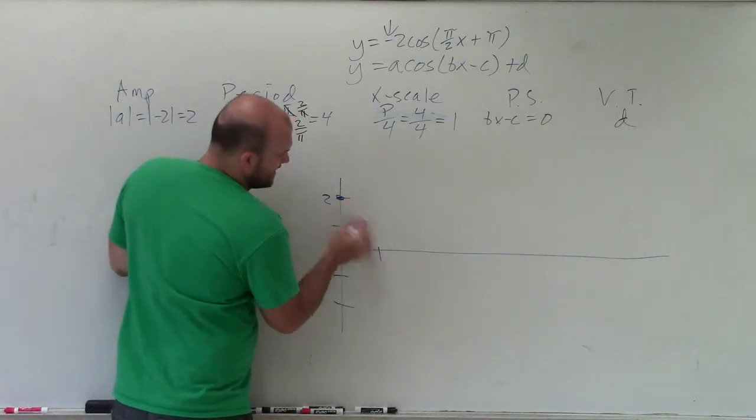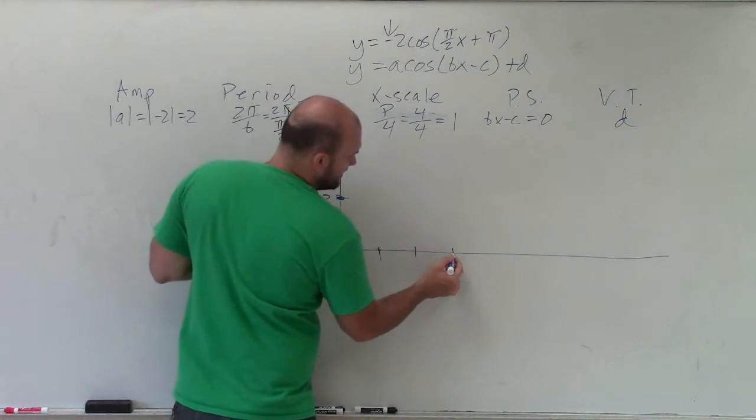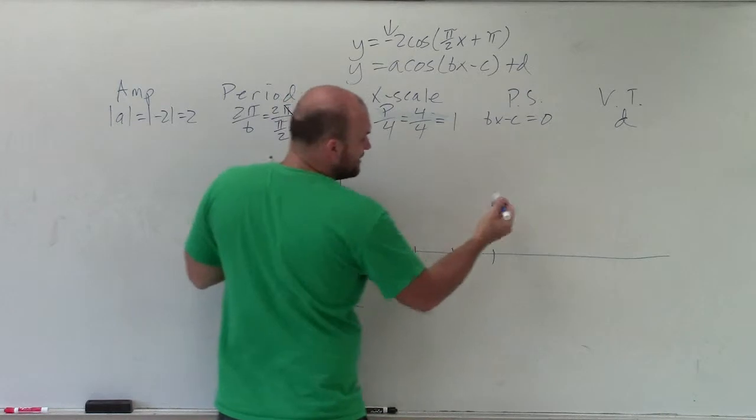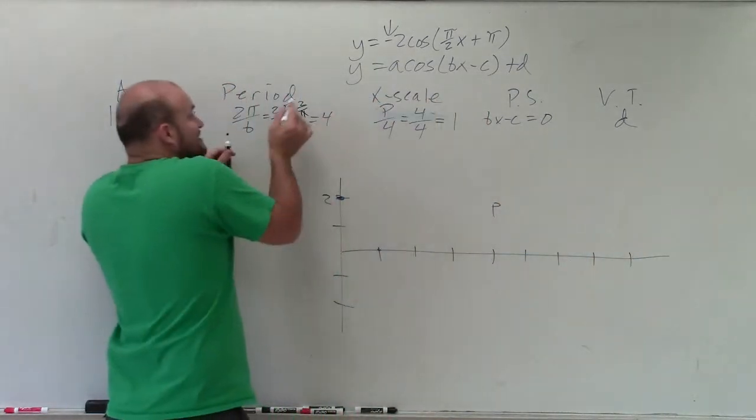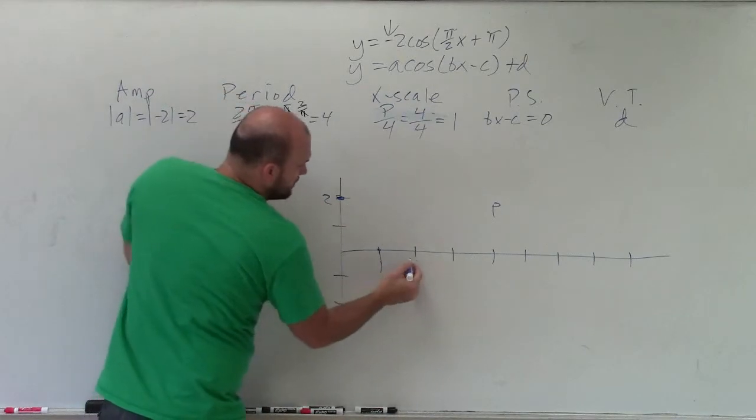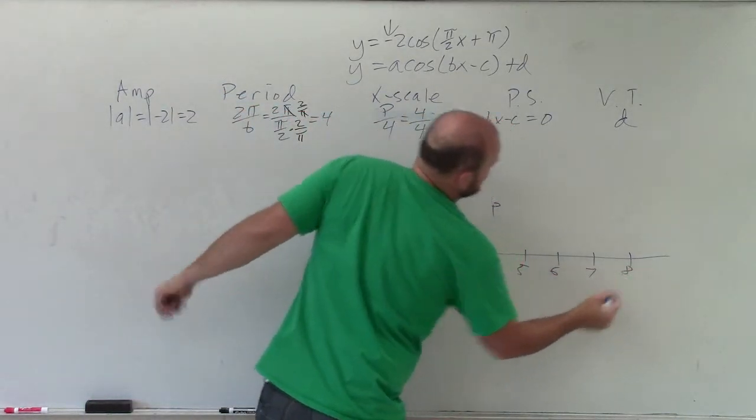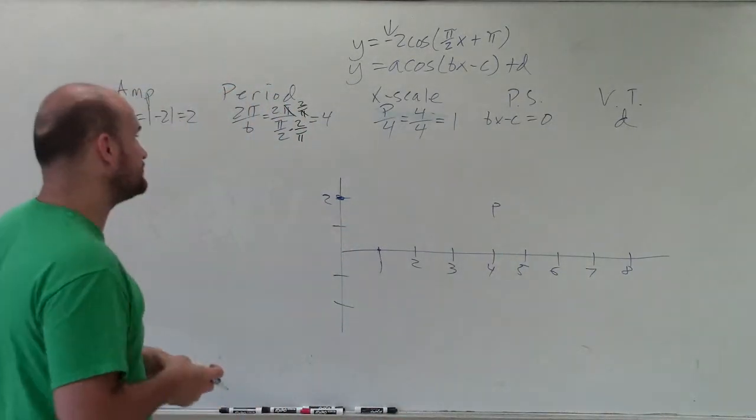I can say the next important point will be the intercept, the next important point the minimum, then the intercept, then the maximum, 1, 2, 3, 4. That is 1 period, right? And then we want at least do 2 periods. So 1, 2, 3, 4. Again, we notice the x scale is only 1. So 1, 2, 3, 4, 5, 6, 7, 8. The distance between each x scale is only 1.